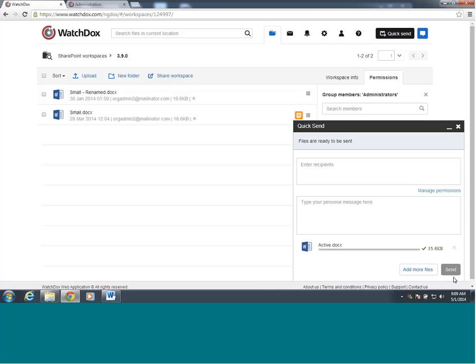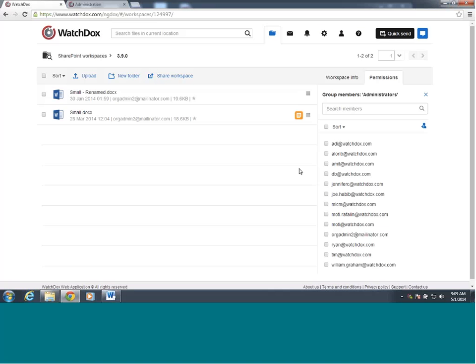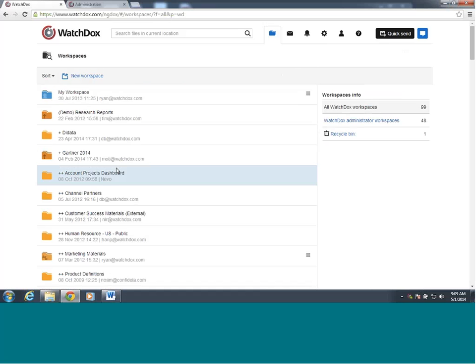Now, you can send extremely large files using this functionality. We QA up to 10 gigabytes, but there's no architectural limit to the size of the file you can send. You can even send a terabyte file if you happen to have one lying around. Now, I'm not actually going to send this as part of the demo, but I will move on into showing you what sort of activity tracking WatchDox enables you to do once you've protected a file persistently.